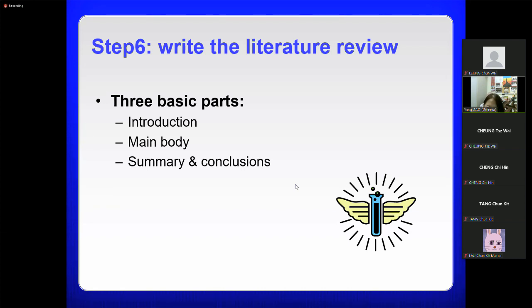At last, you have to use the last paragraph to summarize the main findings and draw your conclusion. So here is the last step to write up the literature review. Once again, for this course, you won't be requested to write up an independent chapter. However, on the honors project, it is.